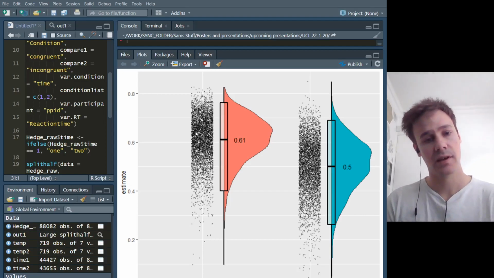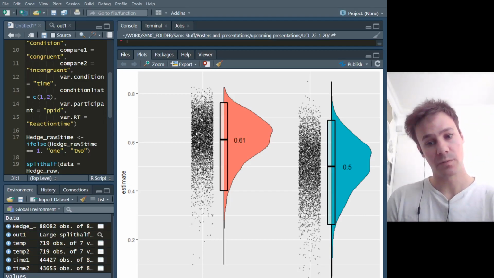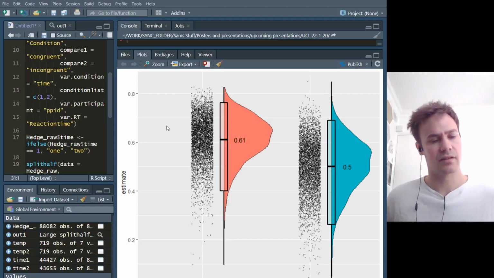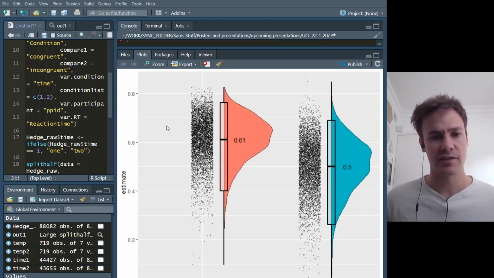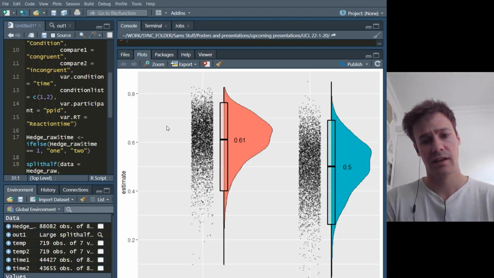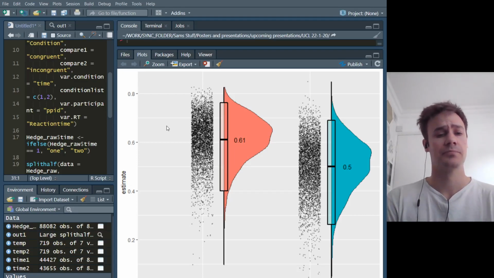Now I wanted to mention this briefly because I've seen other approaches where they may have taken only a single random split or only a few random splits to estimate reliability. And indeed that's how I did this early on.